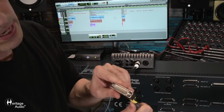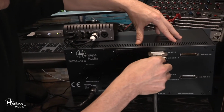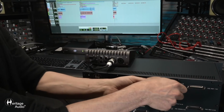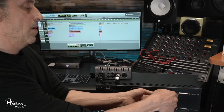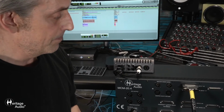What you do is you grab one of these DB25 cables, 25-pin male, slip this in the back here, and the inputs go in very easily. Then on either side, you've got screws here. You just tighten that up all the way in. Make sure you've got a solid connection. And you've got your first 8 inputs ready to go.